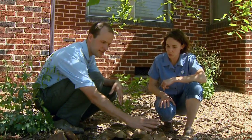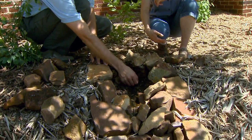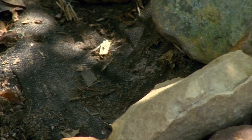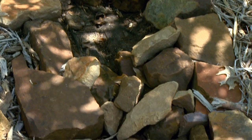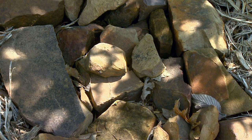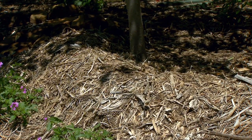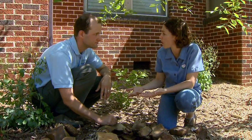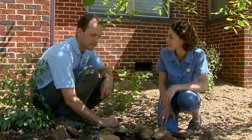I built a berm the size that I could fit, then cut an outlet so I can control where the water goes. I started with it pretty low, put fabric down to keep the weeds out and keep it from eroding so the water wouldn't take the soil away, then put rocks over the top. After three inches of rain, the water wasn't a huge amount, so I think I'll raise the berm up an inch or two to trap more water. People building these will have to monitor them after a rainfall event, see how much water is collecting, and adjust accordingly.